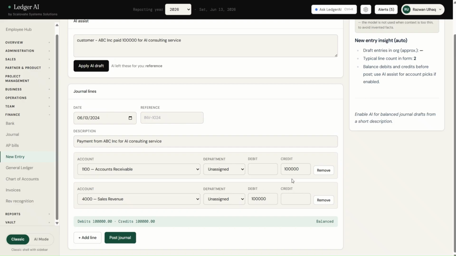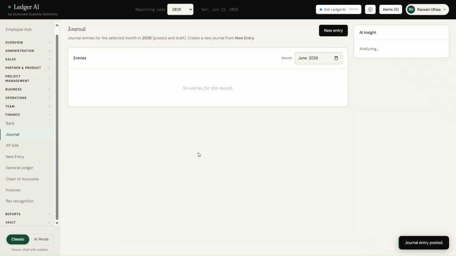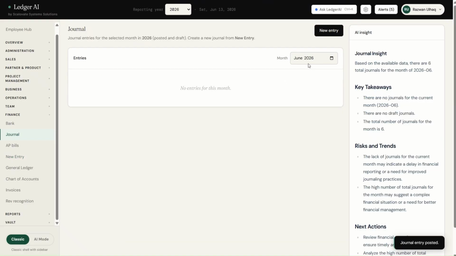Now, it's not gonna post it to the journal, but it's just gonna give you this. So just say department. I'll say I'm gonna go technical. Account receivable from technical department. Both would be technical. So credit debit is there, and just say, hey, post to journal. That's gonna be posted, and so this is where we get the entries.